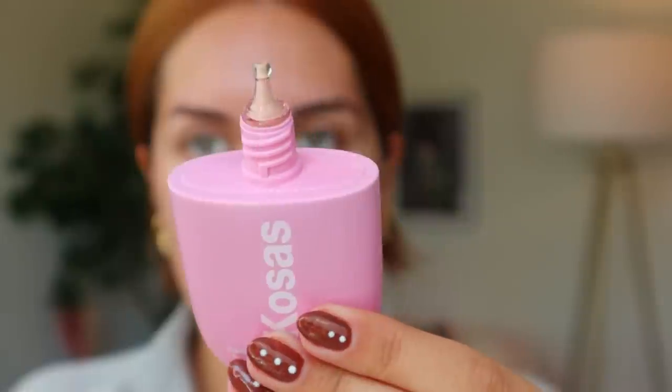Let's dive in first with something that has been heavily promoted on TikTok and online recently — the Kosas Dream Beam Comfy Smooth Sunscreen Broad Spectrum SPF 40. This is a $40 sunscreen with 1.3 fluid ounces. It's a mineral untinted sunscreen. I was really, really excited about this because I have been waiting for Kosas to come out with something good for a little while now. The past couple launches besides their foundation have been flops for me, and I think this one might be a flop as well unfortunately.